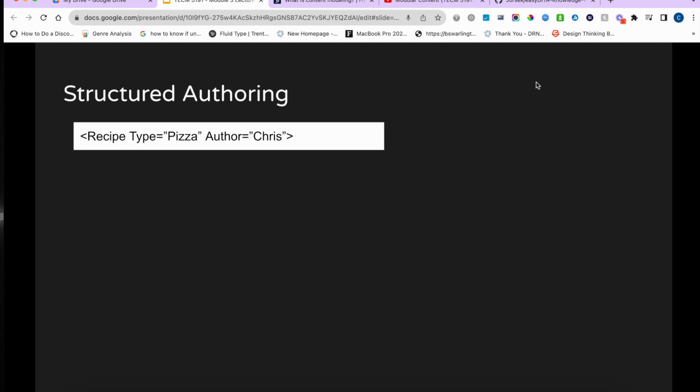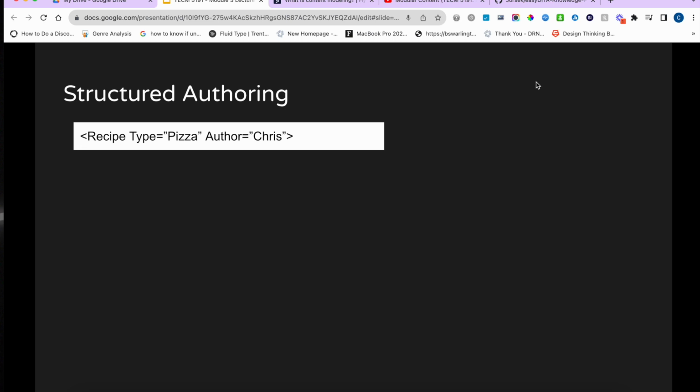And you'll notice the tags are in XML. They look quite similar to HTML. The primary difference is that HTML tags are structural in nature, meaning like a paragraph tag describes paragraphs, or a list tag describes lists. It describes the structure of the content. In XML, including DITA, our tags are going to be semantic, meaning instead of a paragraph tag, we are looking at a recipe tag.